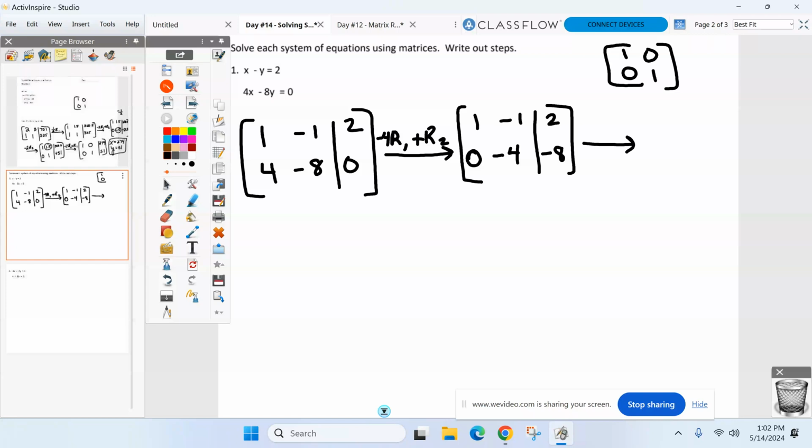Again, here's why. Do you have to do it that way? No. But I'm going to tell you your 1s and 0s are going to change, and you have to go back and fix them. It's going to add in extra steps. -4 has to turn into a 1. How do I turn something into a 1? If you want something to turn into a 1, multiply it by its reciprocal. So row 2 is going to get multiplied by, flip it. It already is a -4. Flip it, and the sign stays the same. You never change the sign.